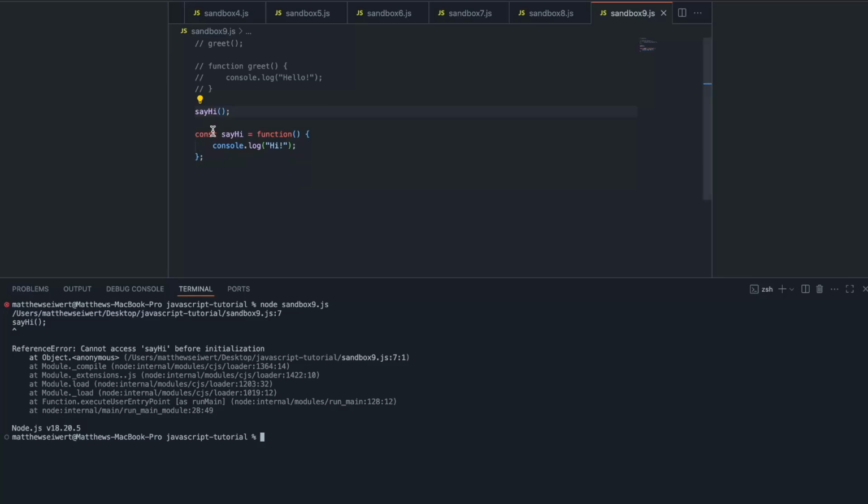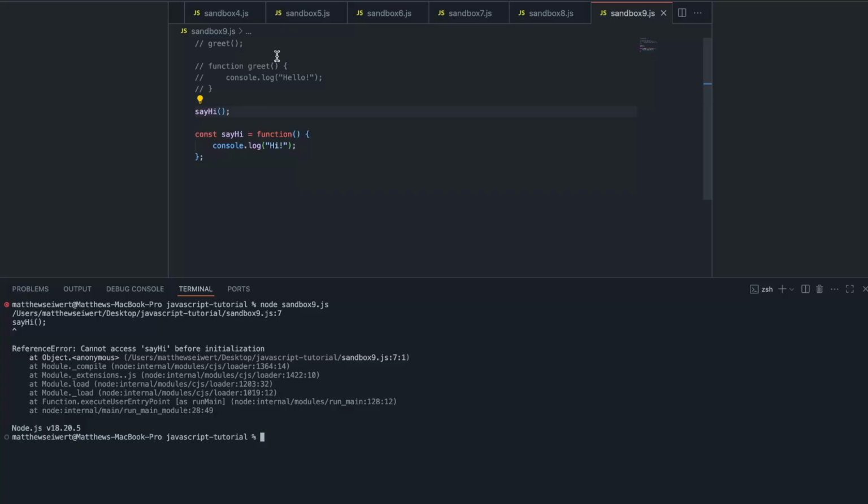In the past, before const and let, we had what's called a var variable, and that would be hoisted like we were seeing with these function declarations. But with var, it would be hoisted and initialized to undefined. So whereas functions you could run and they'd work, variables with var would be hoisted and initialized to undefined. It's not recommended to use var anymore. Be sure to use let and const, but I just wanted to mention that.